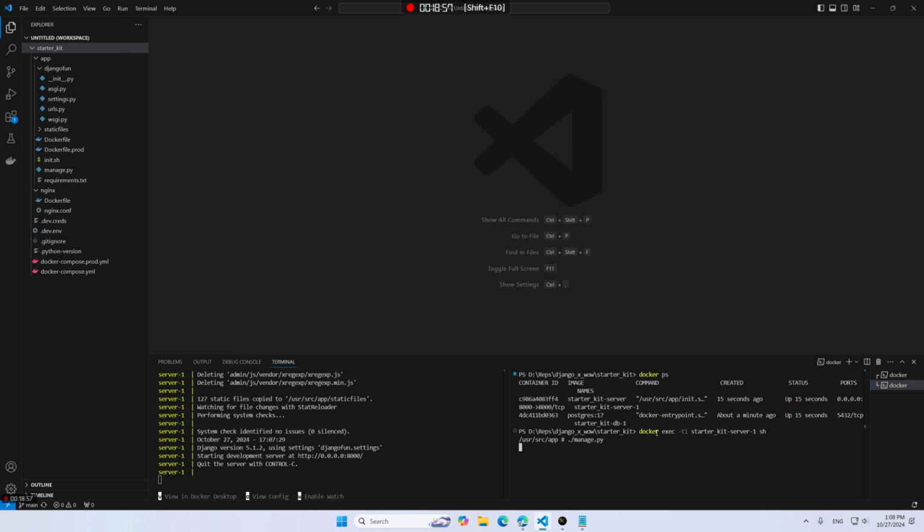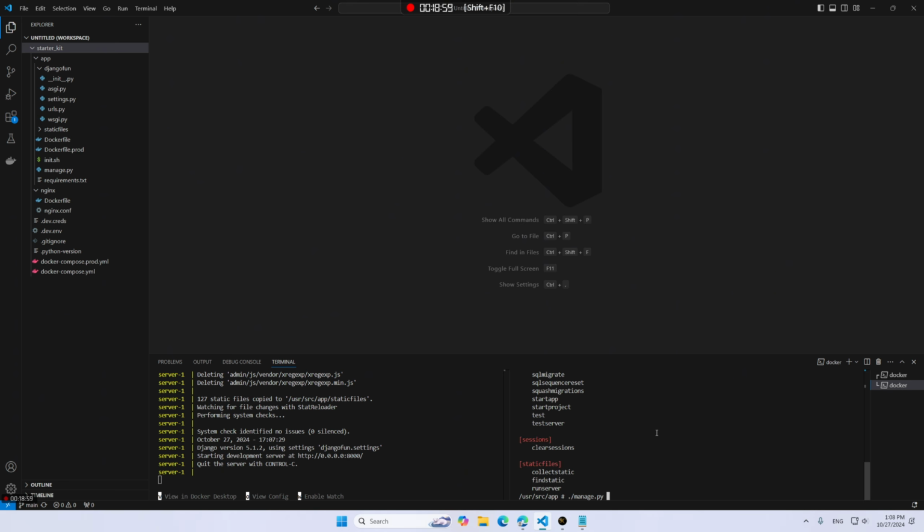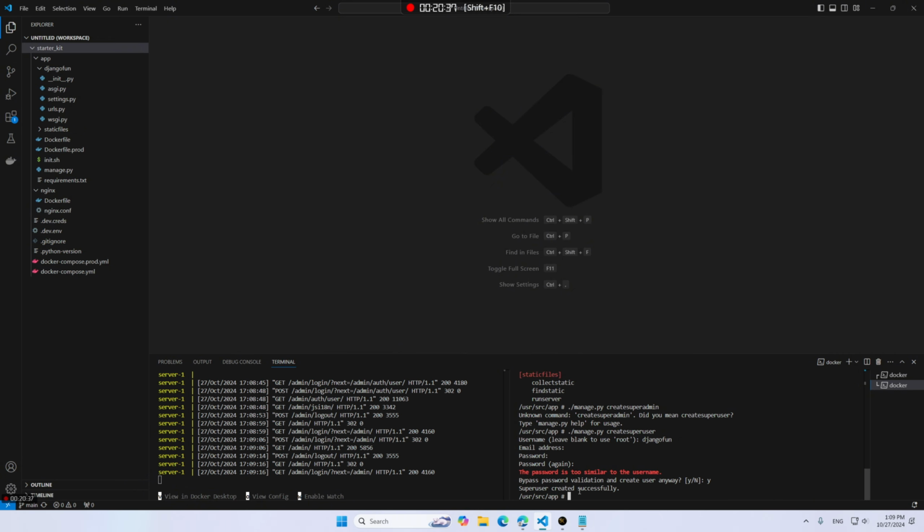Let's verify that we have Django available, and create a superuser. We are using a super weak local password, so it warns you about that, but we are okay with it. Now we have our superuser created.